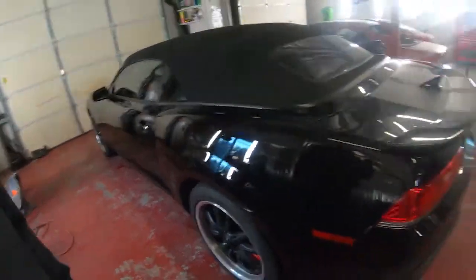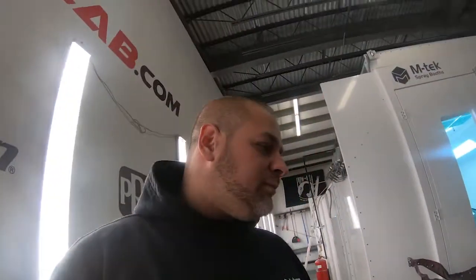Bodywork came out killer, pretty happy with it. I really want to work on tightening up the booth because we're getting a little more dirt and dust than I want, just causing me to have to do a lot more detailing than I want to, a lot more sanding and polishing. Sometimes sanding and polishing can be a headache because you got to buff 3, 4, 5 times, and sometimes you'll still have a dull spot or two, and sometimes you won't even see those dull spots until a week or 2 later after maybe it's washed or something. So hopefully I've buffed well, more than enough, and it looks pretty good, guys. I've been doing this a long time, so I'm confident in myself.